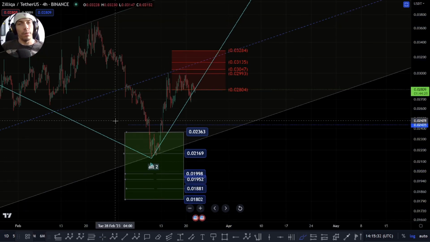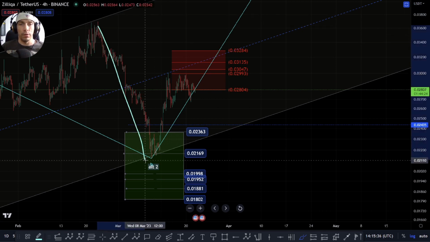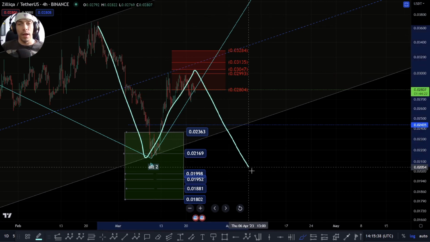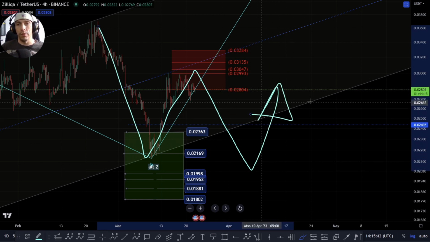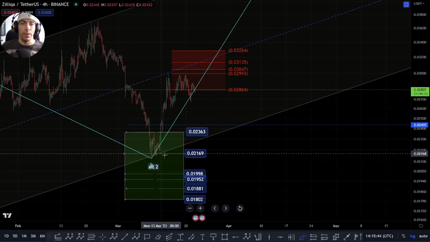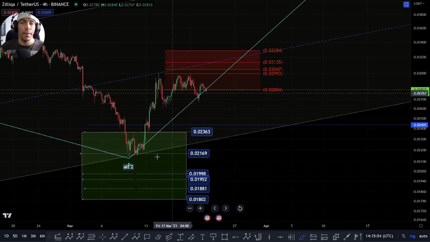We need to discuss, however, that there is still the possibility as well within this, that we could see this just being a connector wave within here, and actually we set one more low before we look for this move to the upside. So we need to keep an eye on how the structure develops here and sort of what's going on. Obviously, we have the FOMC today, so we need to be aware there is going to be some volatility. So just be careful if you are trading, please, everybody.